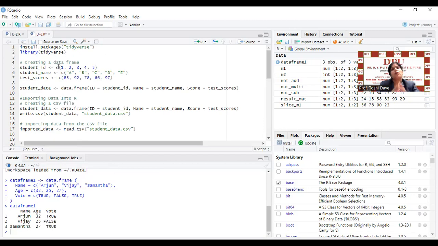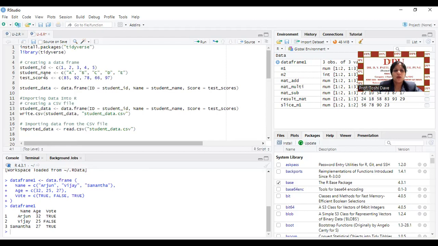Now I'm going to show you a somewhat different way to create a data frame, which is none other than the previous version, but I have just split the steps of creating the data frame. As you can see, I have three vectors, namely student ID, student name, and test scores. Student ID is a numeric type of vector, student name is a character type of vector, and test scores are a numeric type of vector.